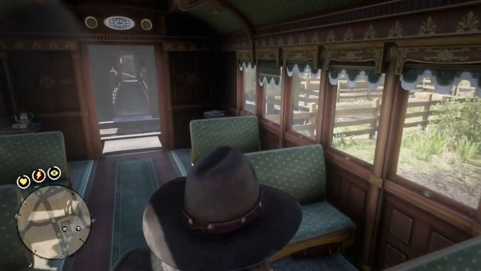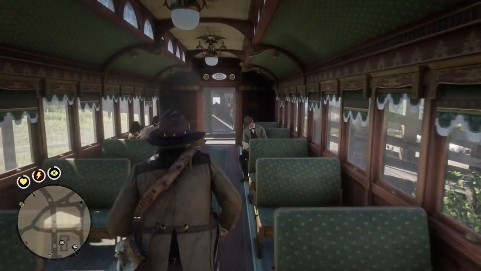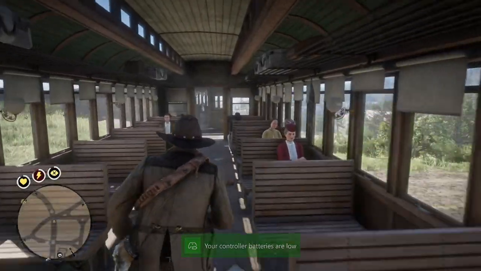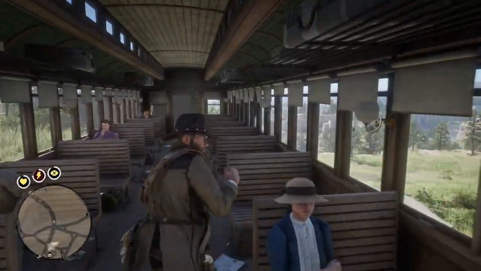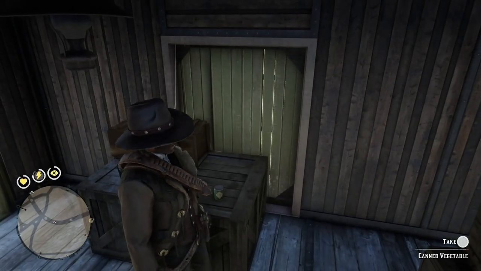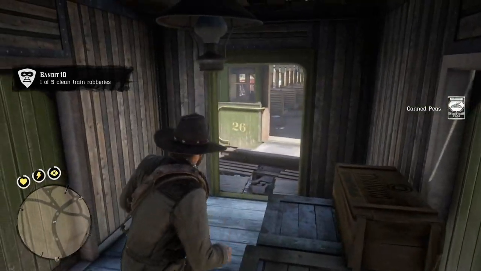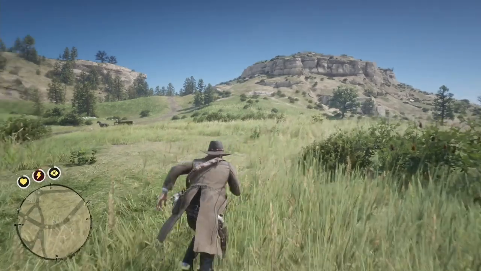As soon as Arthur is ready to move, have him run all the way to the back of the train. He's in Valentine, so a couple of cars here. And then what you're going to see is a can of vegetables. You take it, and boom, Bandit 10 has started. I have one of five clean train robberies.